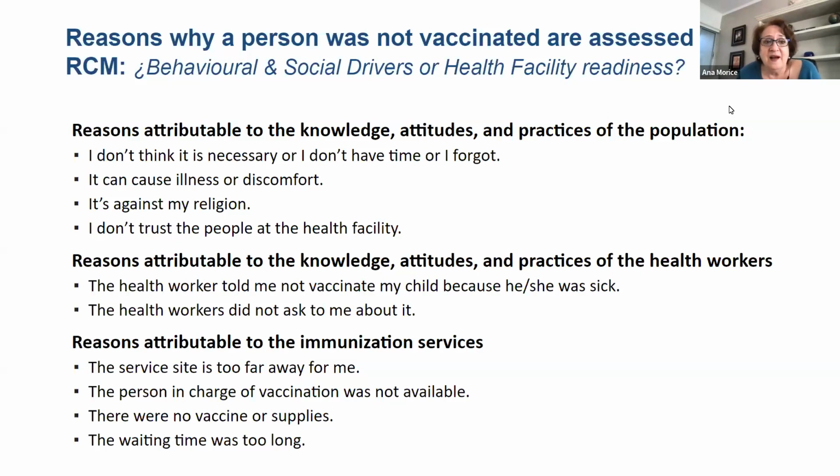Here are some examples. I don't think it is necessary, or it is against my religion. So these questions should be adjusted to the local context. But also it could be reasons related to the health workers, to the knowledge, attitudes, and practices. Like this one that is very common: the health worker told me not to vaccinate my child because he or she was sick. So this could be a question to add in the form. Or reasons attributable to the immunization service: the service is too far, there was no vaccine or supplies. So these are just examples, and we change these questions considering the local situation.